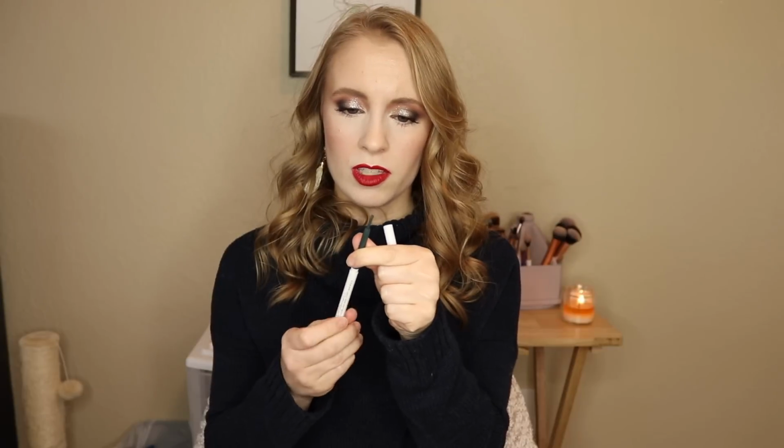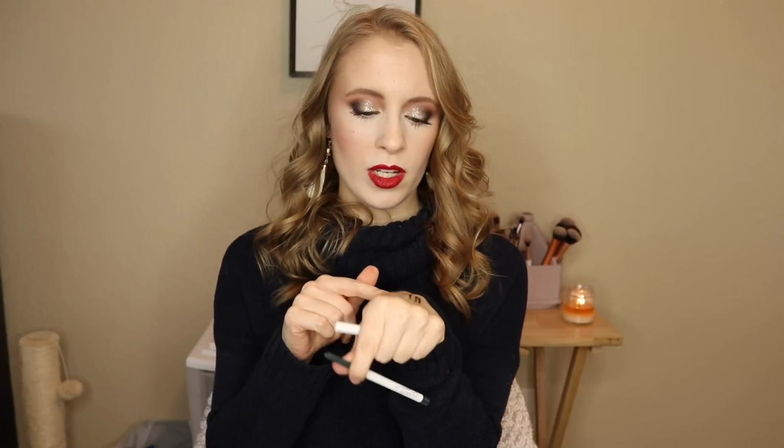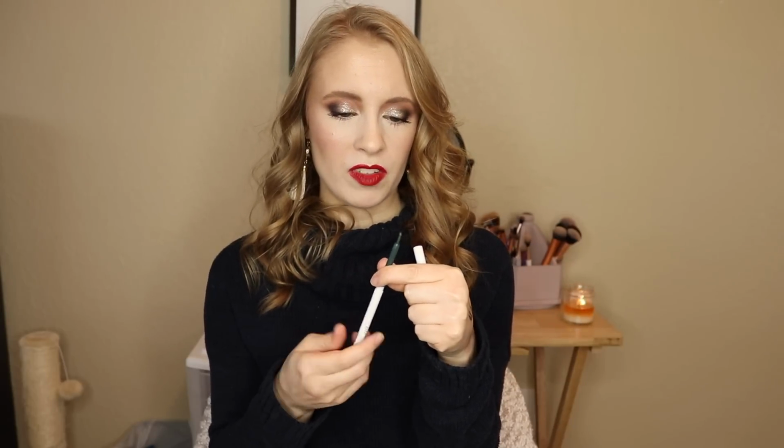I was going to declutter this because I feel like it's dried out, but now I'm like, wait, because I just put it on and it's really creamy, but I feel like it might be because I'm wearing lotion on my hands. I don't know what to do now. Because I don't want to declutter something if it's perfectly good and I like it. Maybe I will keep it. Okay, never mind. I'm not going to declutter that one. I talked myself out of it.